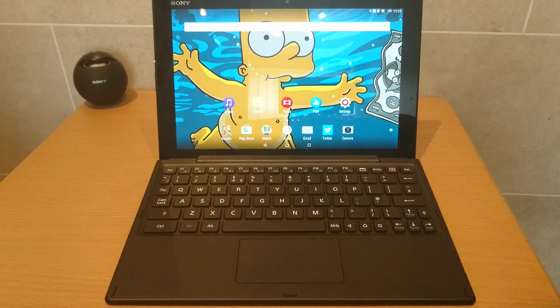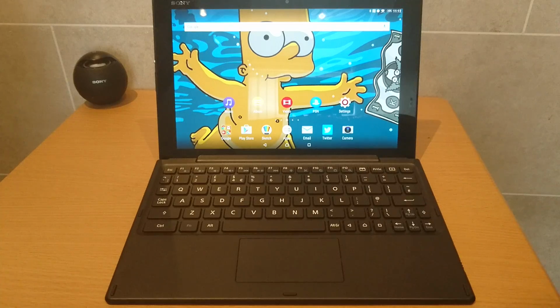As promised, here is my long-term review of the Sony Xperia Z4 Tablet. I've had this tablet since launch time in the UK, which was probably about May time last year, so I've had it for approximately 10 months, giving me a very good indication of how good the device is. In terms of the actual tablet itself, it's very lightweight, weighing only 389 grams and only 6.1mm thin.